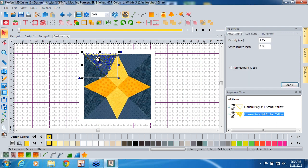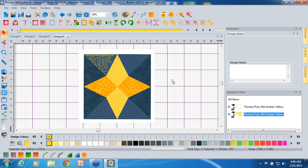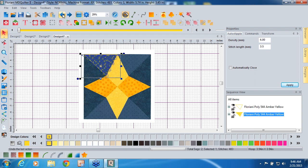Made it a little bit bigger, but watch what happens. I can simply resize it to fit my block. I need to do the bottom a little bit. Bring it in. Okay, so now I've got it in there. Now that was the manual way to do it, one edge at a time. If I go back, I'll show you a better way to do it.